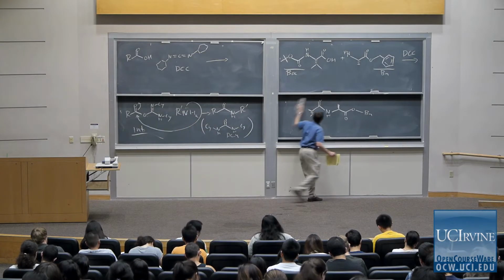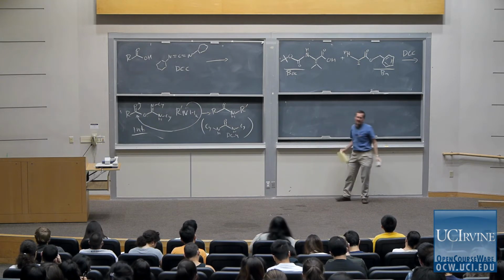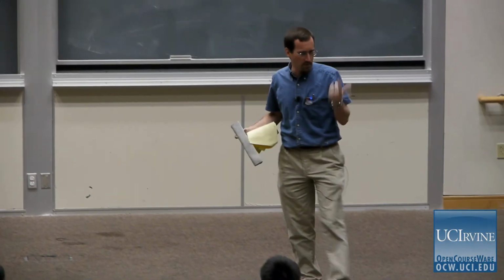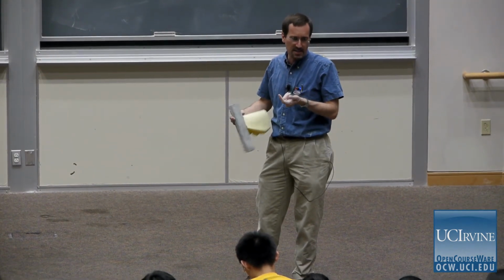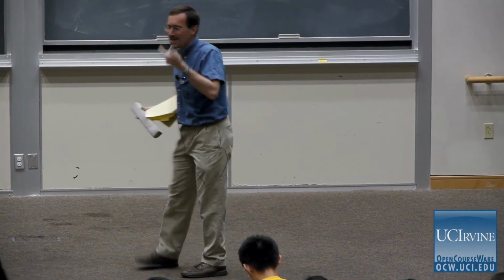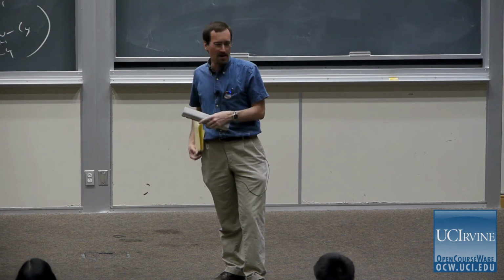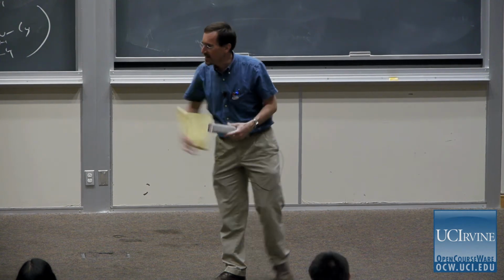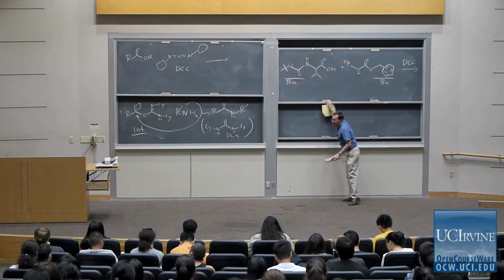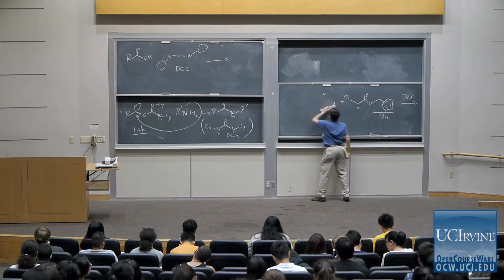So DCC, by the way, was the first major coupling reagent that was invented, but it wasn't the last. It's actually terrible stuff to work with. It reacts with the proteins in your body to functionalize them, which sets your immune system on guard against them, which means that after working with it for a while, you'll start to develop terrible, terrible rashes, which is why Johnny and Kim, even though they will synthesize peptides in the laboratory as part of their research on cancer and Alzheimer's disease, never work with DCC.